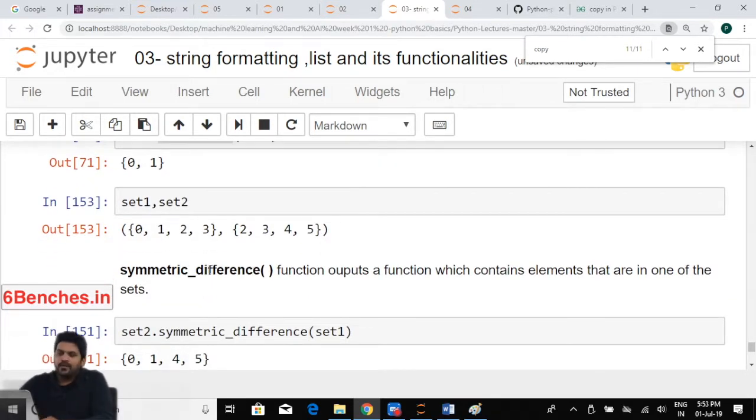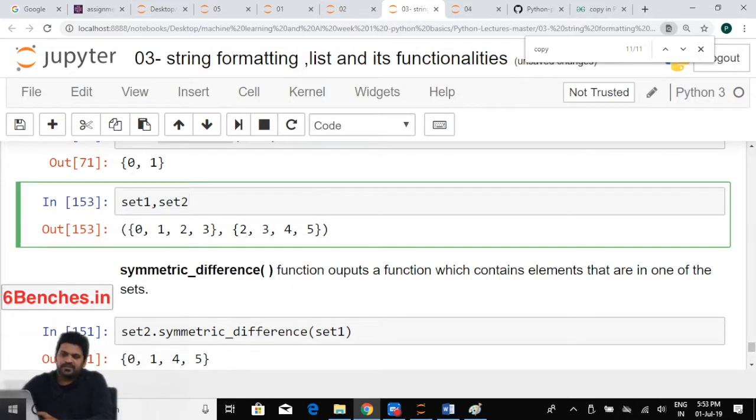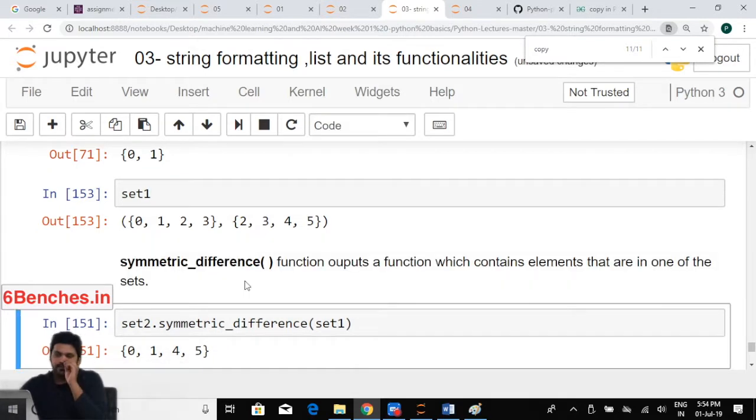Now we saw difference. Now there is something called symmetric difference. This symmetric difference function will output a set which contains elements that are there in either one of the sets. When I did set 1 dot difference of set 2, I got those elements which are there in set 1, not in set 2.